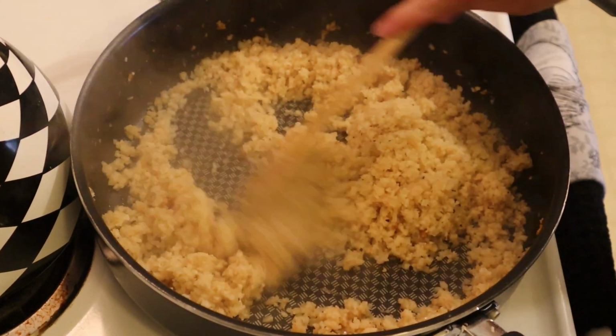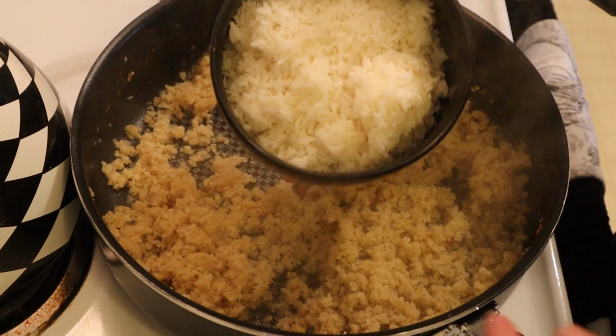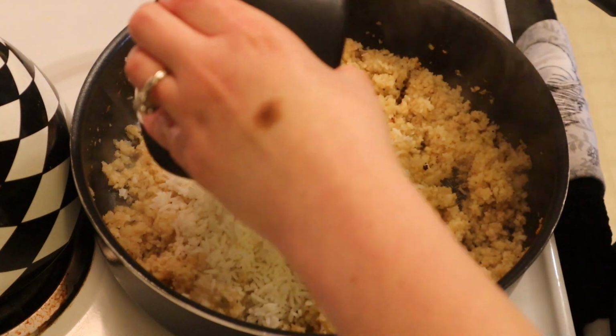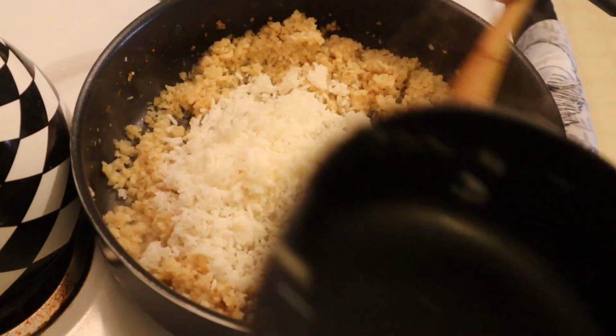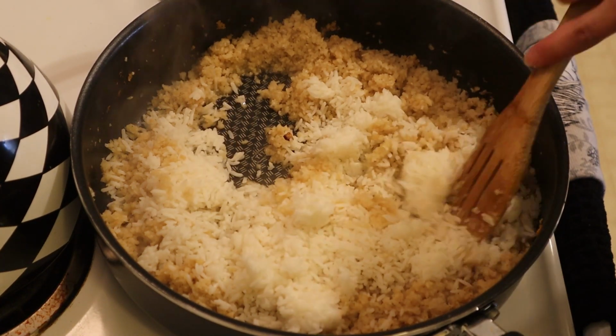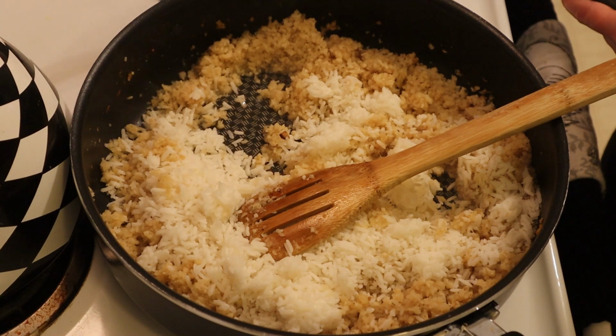So once all that liquid has evaporated from the frozen cauliflower rice, now you can add the regular rice. So here I have some leftover jasmine rice. This is 2 cups cooked, and you can add it in that way. And I'm just going to be incorporating this in with that cauliflower rice, giving it a nice mixture.